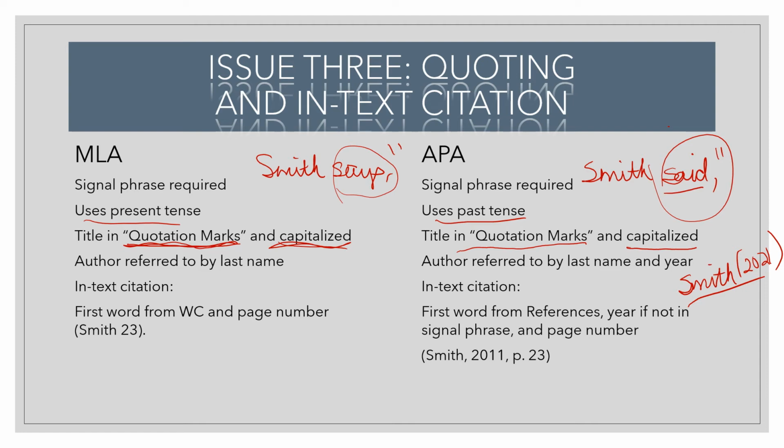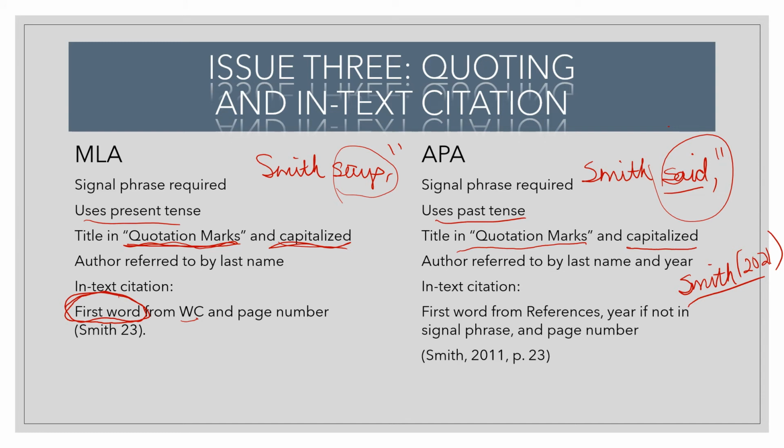Okay, so let's look at a sample in-text citation, and like I was saying with the entries on the works cited and references page, this is a very basic sample. There are varieties to this, but this should get you through the basics, okay? So for MLA, you always just use the first word, and I can't emphasize this enough. The first word, not the URL, not the website, not the publisher, not the title, the first word from the works cited page and a page number, if there is one.